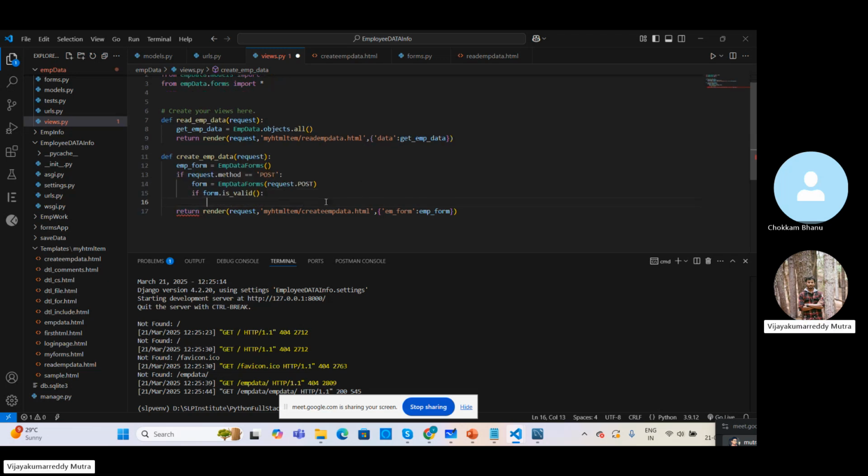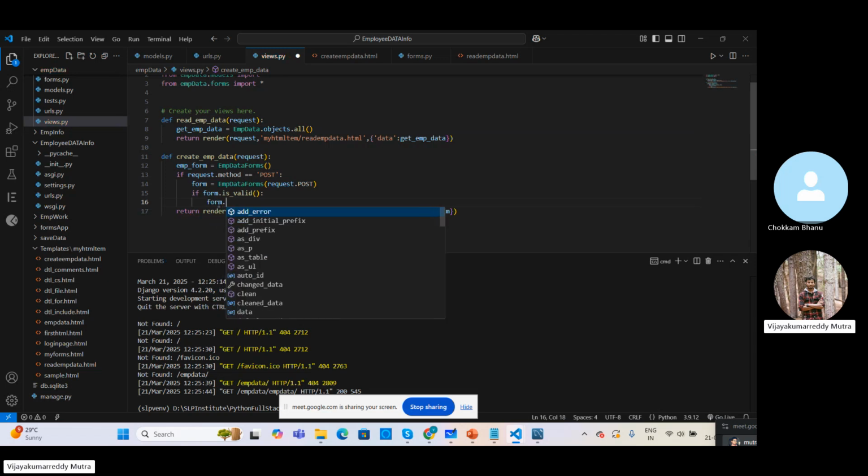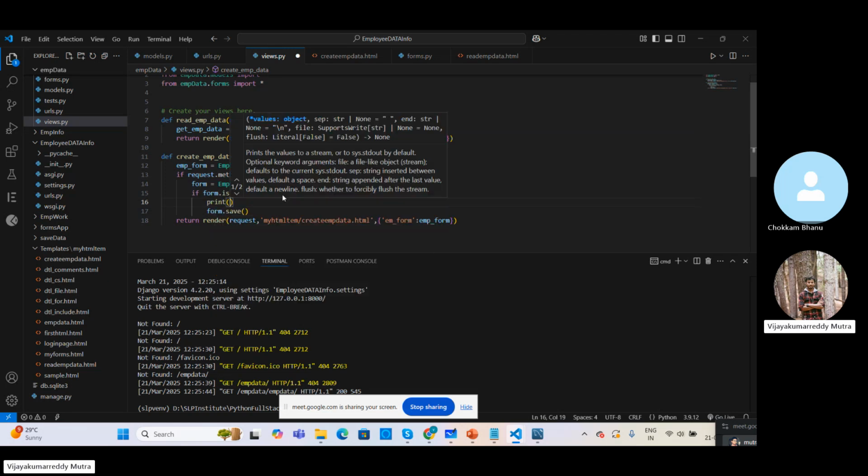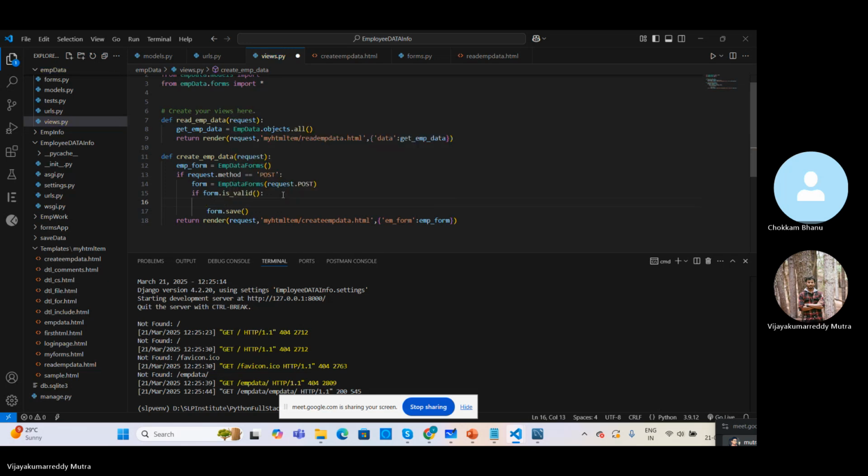So next we have to save the data, right? Once we get the data from the HTML page in this object, we have to save this data in the database. Now use the form dot save function. Sir, if you want to see what type of data we are passing and how it is saving, just see here. As a small assignment for you today, just use print form. Just print that one. How are we getting the data? Either you're getting the data in the form of a dictionary or in object format. So now this is fine.